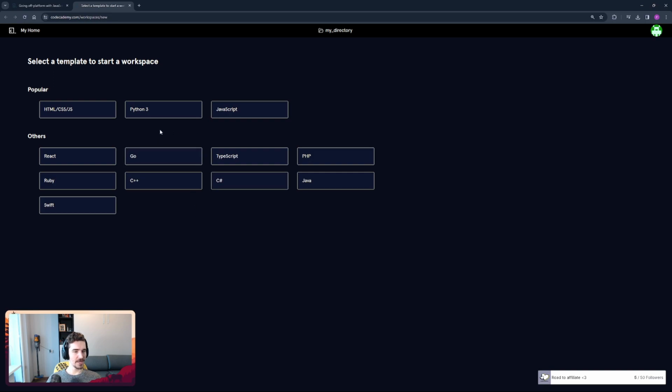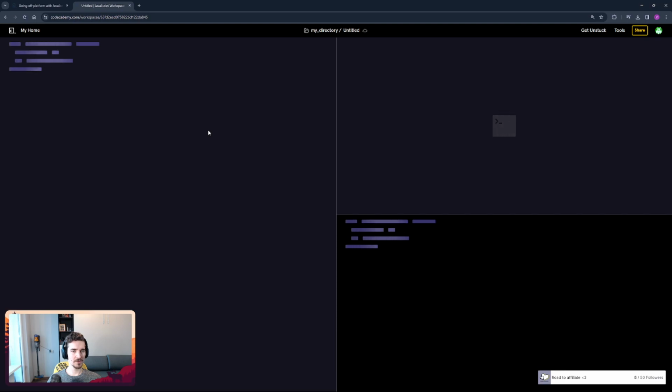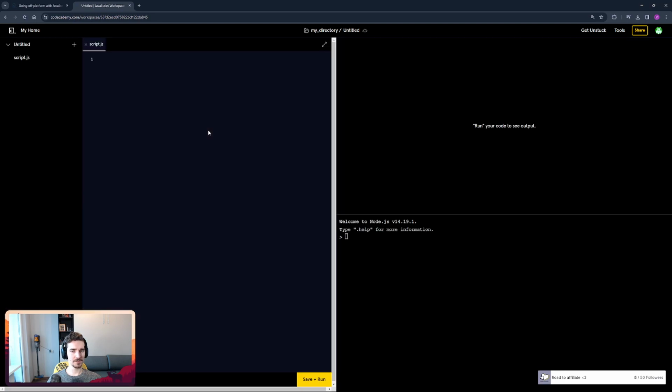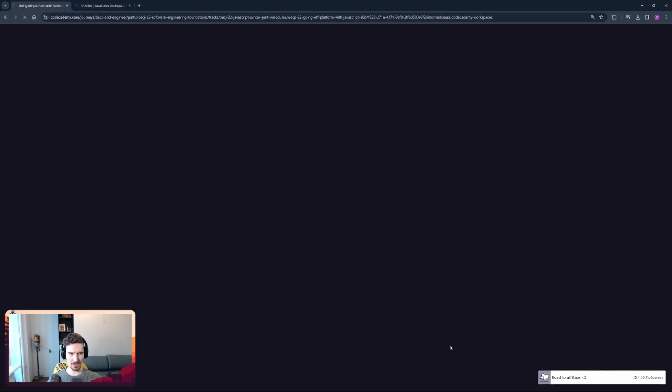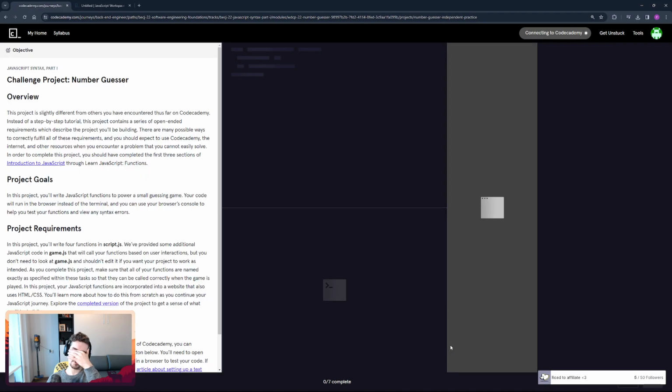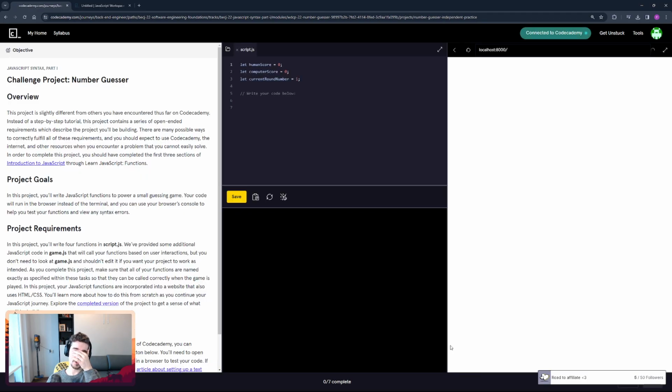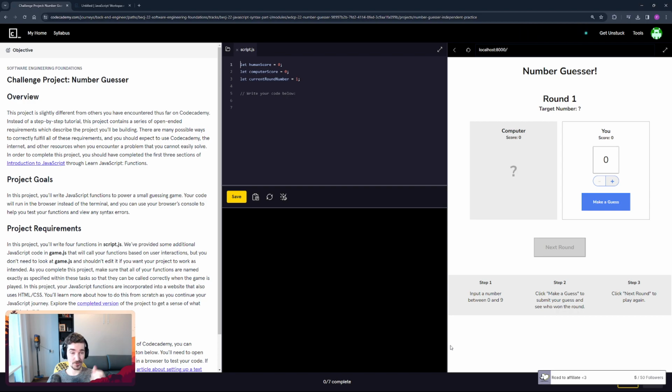Okay, so you just select the language, and you have the whole thing. You can create folders, you can create files, you have the terminal, you have the output. Okay, that's pretty useful actually. Let's keep this open as we move forward. I probably should get used to working with files and terminals on my own computer, but I guess for these lessons and these small projects, it's not really worth it.